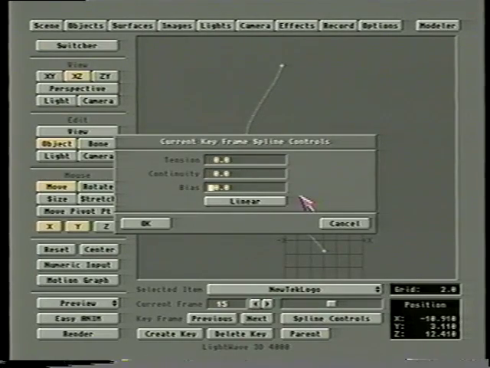And talk about bias. Now, to be biased is to be for or against something, and what spline bias does is it adjusts whether the curve is before or after the keyframe that you have. It's pretty straightforward. If you have a +1, all of the curve comes after the keyframe. -1, all of the curve comes before. And what this does is it makes one of the segments a straight line segment, but instead of just making it a straight line and leaving the curve on the rest of the segment the same, it actually pushes the curve over to one side. So in other words, the curve is more pronounced after the keyframe, for instance, if you give it a bias of 1. So let's give it a bias.